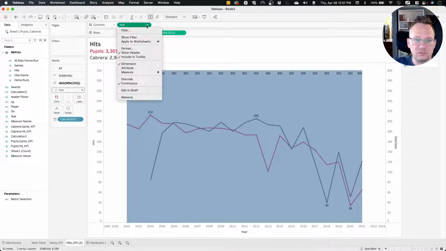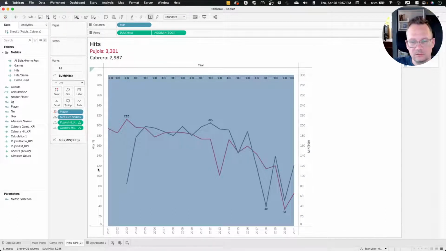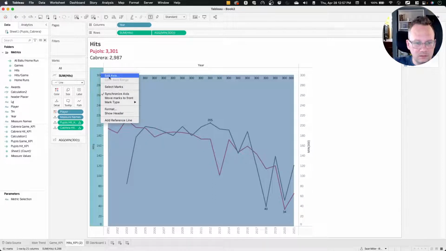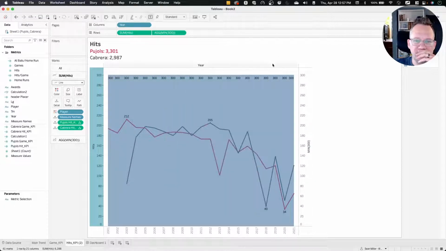I'm actually going to change this to discrete. That changes these to circles. I'll change them back to lines. And then I'll edit my axes here. But that still won't fix that. It'll change that there, but I'll still have this kind of extra space here.